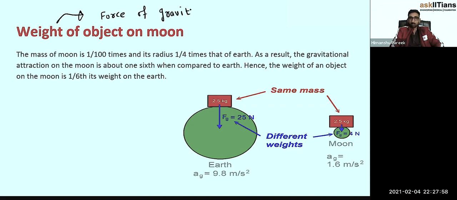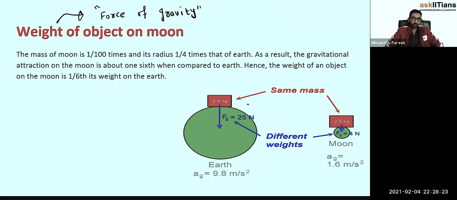Now, every planet would have gravity. If I talk about the moon, the sun, the earth, everything will have gravity. Yes, the sun would also have some mass, right? But nobody would go there. So usually numerical questions also involve the sun, earth, moon, Mars, these kinds of things. So let us talk about the earth.